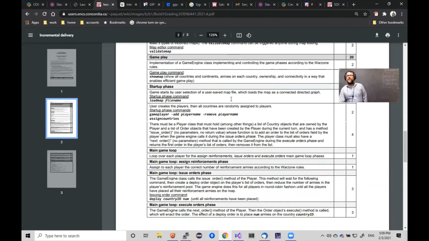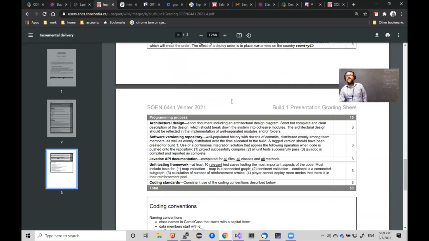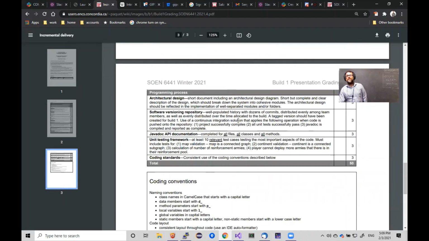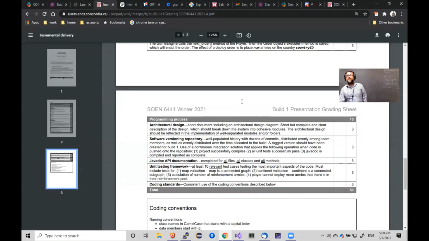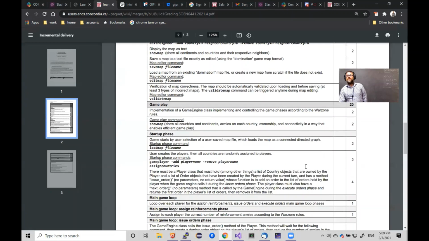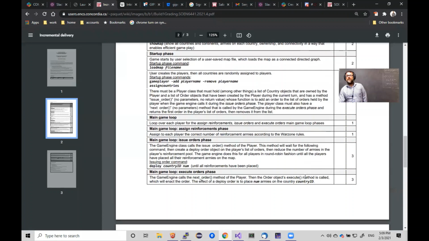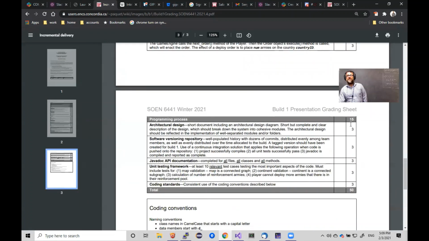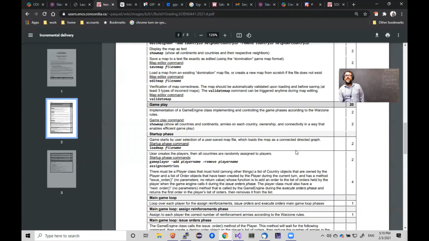These are the functional requirements of what you must implement. And there's also some other requirements or tools or marks that are associated with the tools that you are using. So I'll come back to that later. For example, there's 5 marks for your presentation overall. There's 30 marks for all the functional requirements that you must implement. And then there's 15 marks for evaluating how well you are using the tools as you are doing the development, for a total of 50 marks.